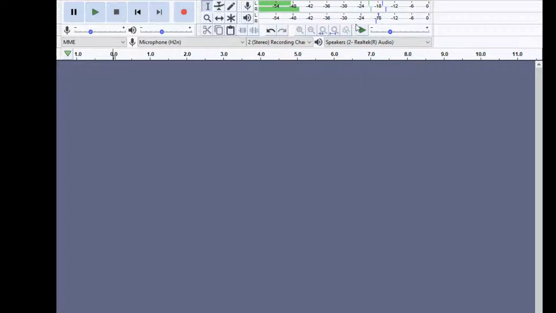This is a problem. So you want to make sure your recording level is high enough that you're hitting the mid to upper kind of boundaries on your scale. In this case, we're looking at about minus 30 dB at peak. Might even turn it up a little bit further there.